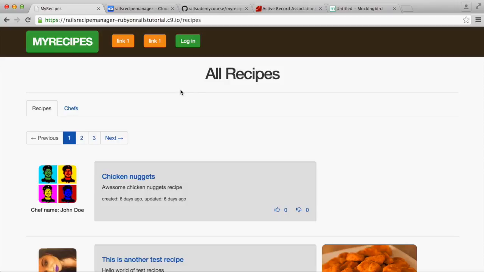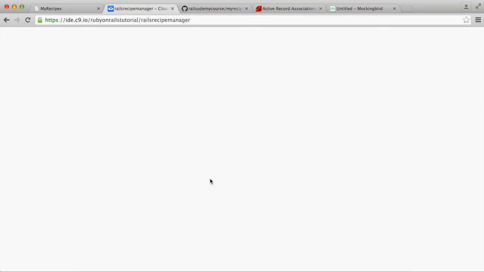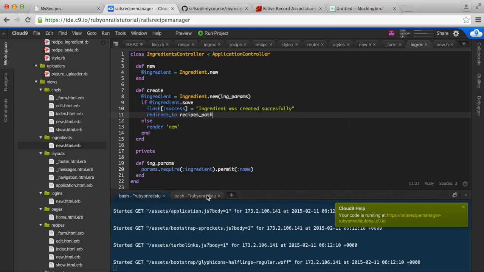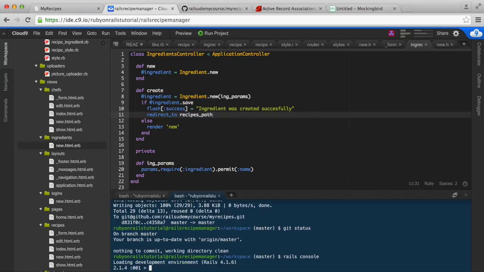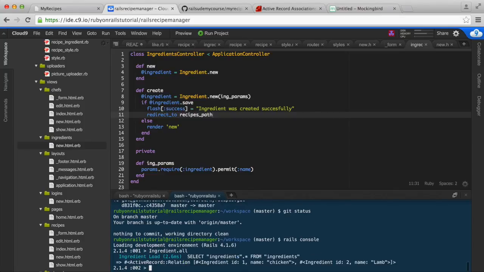Now we don't have the show ingredient or show styles routes yet, or a display page. So I'm going to test in the Rails console whether what I'm creating is actually hitting the database. So I'll go to the Rails console. Ingredient.all. So I see right here, the second ingredient just got created, which is lamb, which is what I just created.